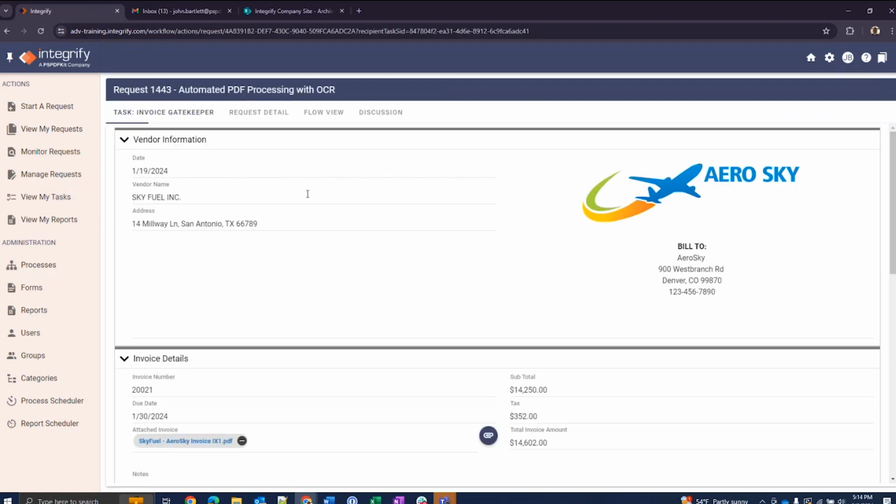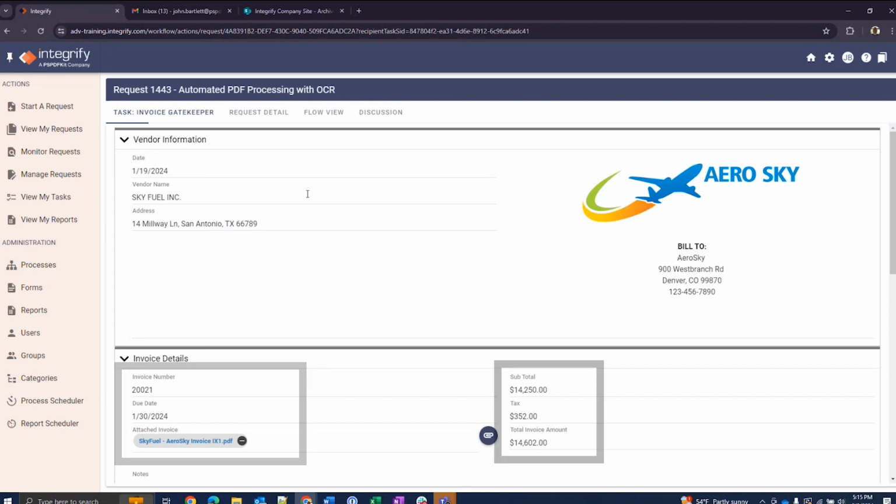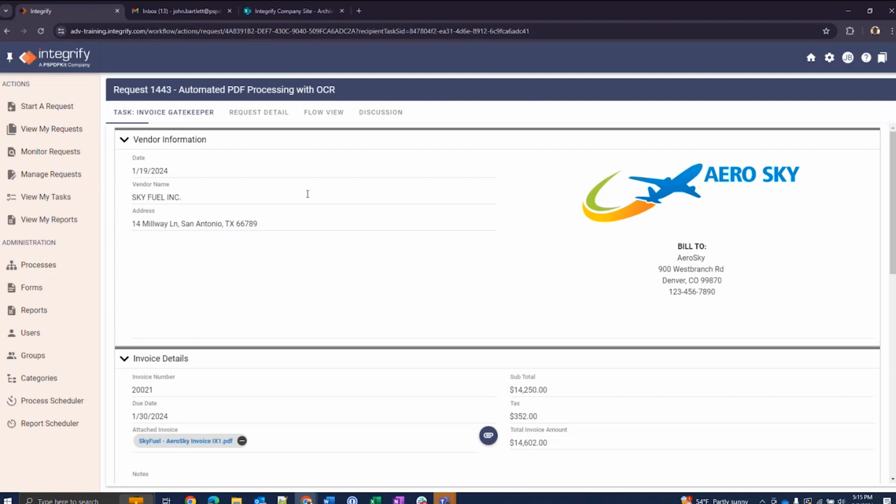As we review the Integrify form, we can see all the data was extracted from the file and inserted into the Integrify form fields. The data is now available for review, reporting, and business rules, which would drive the workflow approval routing. A huge efficiency gain compared to rekeying in this data. Also less error-prone, as manual data entry always has some degree of error, which leads to unnecessary rework. So now I would review the form, and since everything looks good, I'll go ahead and submit it for approval.